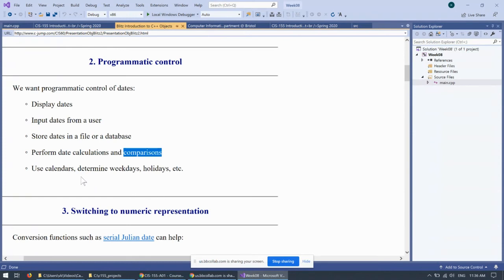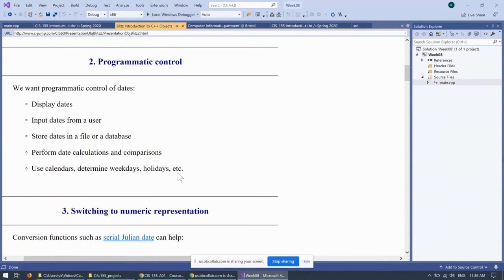In addition, dates have a direct connection to the idea of the calendar, and it comes with the notion of weekdays and holidays and weekends, and other details about the dates.